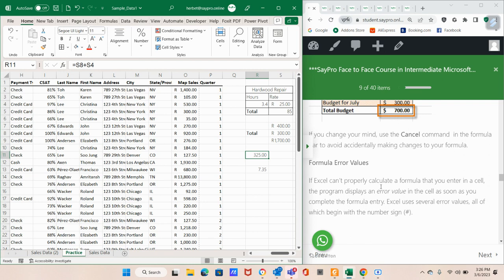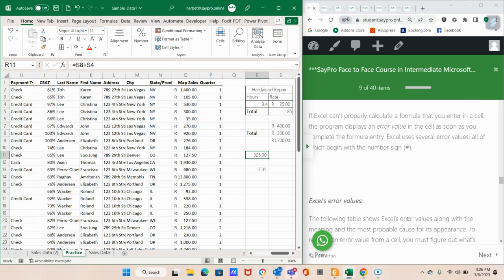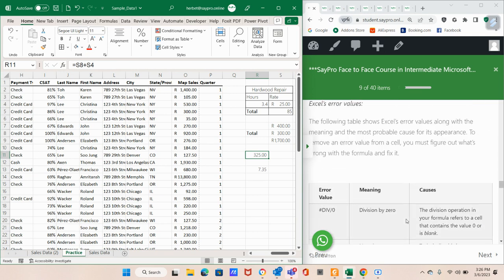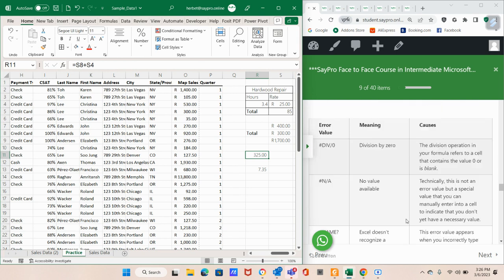Now we have what we call formula error values. If Excel can't properly calculate a formula that you entered in a cell, the program displays an error value in the cell as soon as you complete the formula entry. Excel uses several error values, all of which begin with the number sign, the hash. Now, the Excel error values: we have got #DIV/0!.